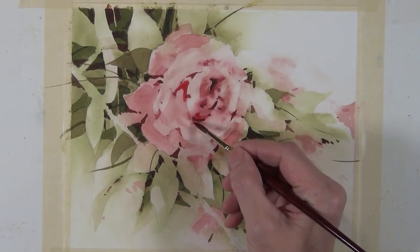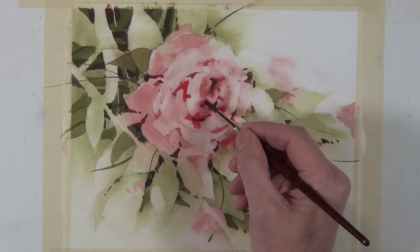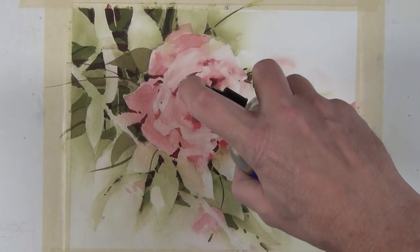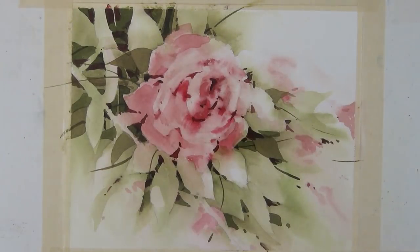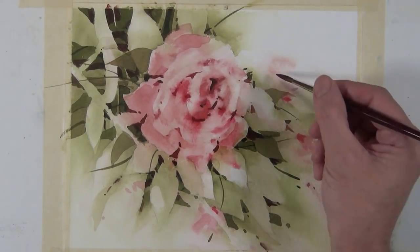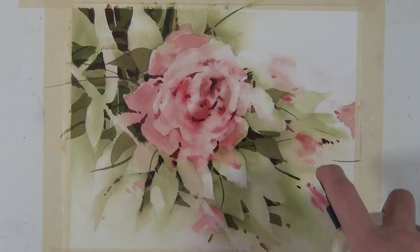Now I'm taking a more pure rose tone without a lot of green in it, and I'm trying to put it where I want the viewer to come in and draw the eye in. I've put touches of this red tone on the flower and used the spray bottle to gradate it a little bit, then worked that red tone into just a few areas of my composition — making a few brush marks and giving a little spray to gradate it. It just helped bring a little bit more intense color into my painting.